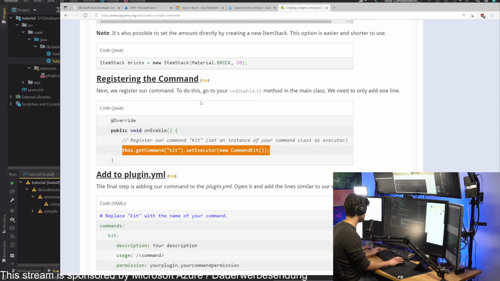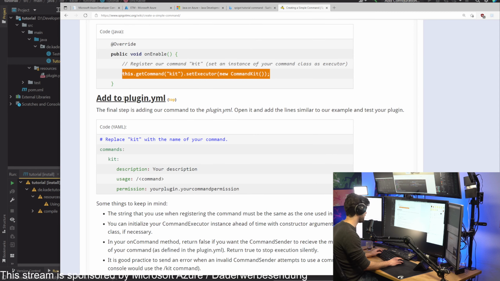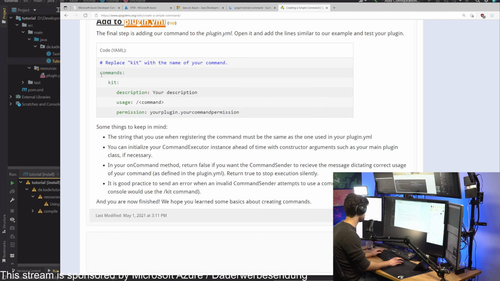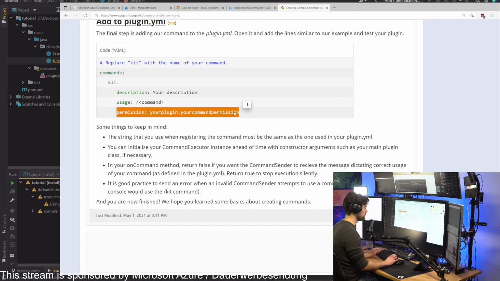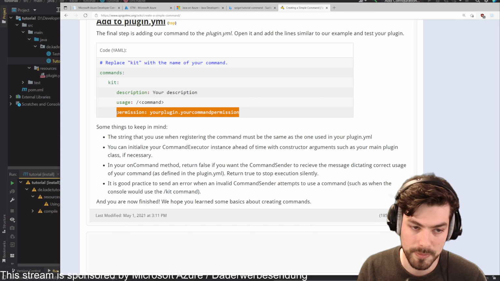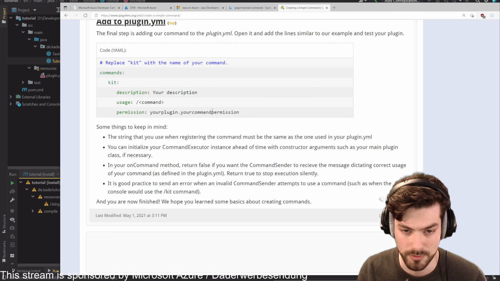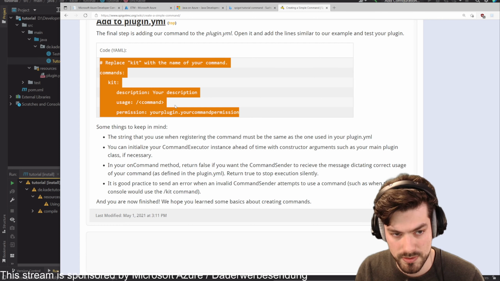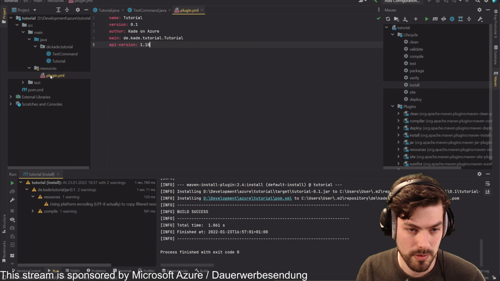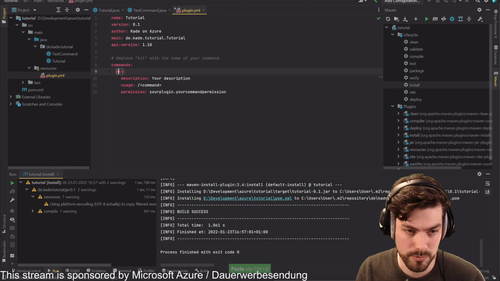Gonna save this file, and then they also say you need to add that to your plugin YAML. And we can just steal the definition here. For example, here you have a permission as well that you need to be able to execute this command, right? So not everybody on the server can execute that command. Only the people that have this permission available can execute that. We're not going to go into permissions in this, but just so you know this is something that you can do, right? So in the plugin YAML, we're just going to add this stuff, and then we're going to say this is a test command.